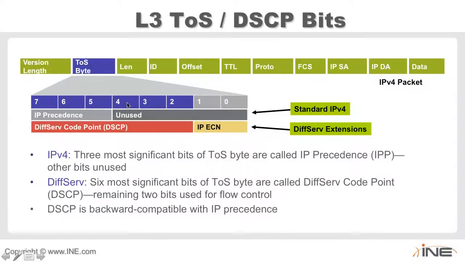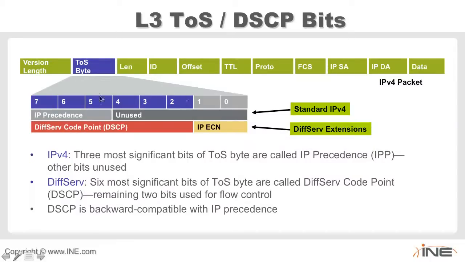So if I have 1, 2, or 3, that's only using these two. If I have 1, that's this bit, 2 is this bit, and 3 is this bit and this bit. Okay, so when I'm looking at the drop probability, I'm only looking at the binary for these 2 bits, because these are the only 2 bits that define the drop probability. This one doesn't define it. It defines something called low latency. These don't define it. These define the class selector.